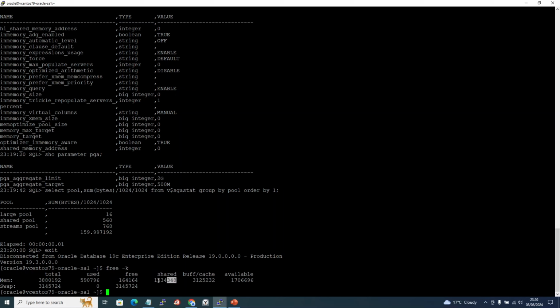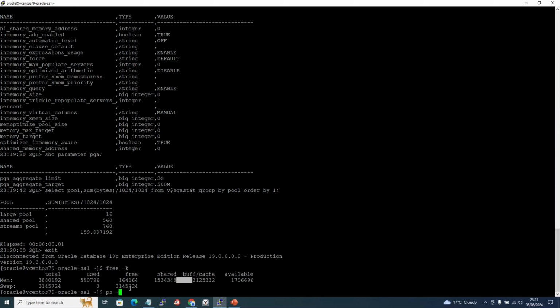Shared, which is the SGA, is 1.5 GB, and buff/cache is 3.1 GB because it has file system cache, and available is 1.7. So if you sum up this shared and available, I guess you will get this buffer cache. It comes close to 3.2 or something, but it's fine. So the buffer cache will be used whenever we need it for any other purpose. All right, and yeah, swap is this much only.